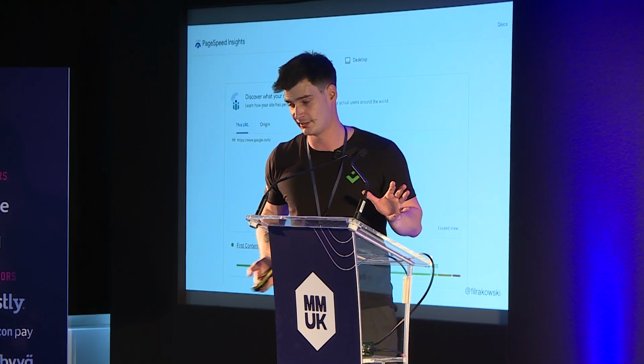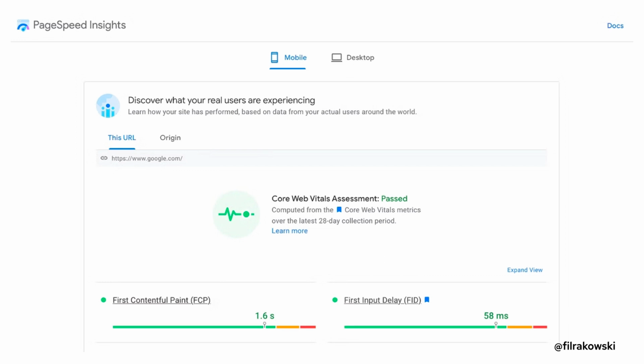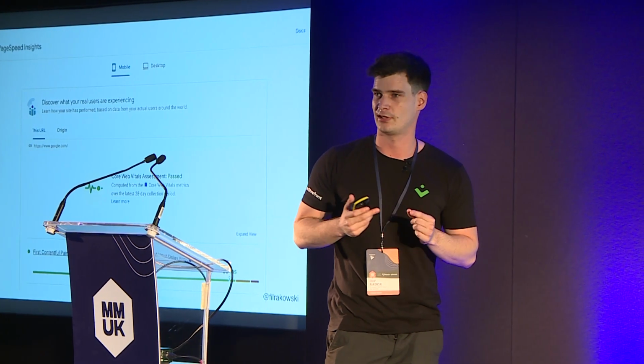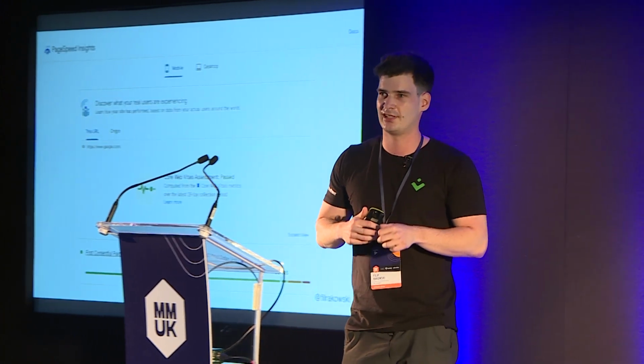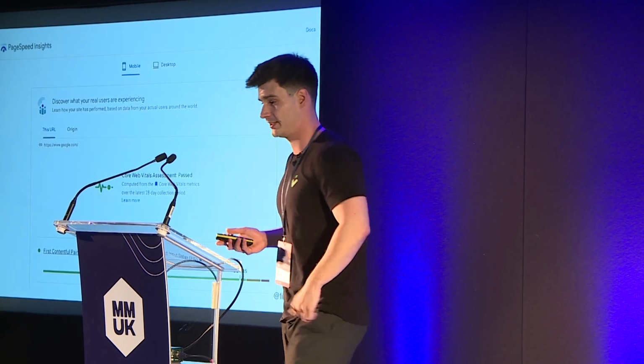So don't use Lighthouse to measure how your users are experiencing your website. Use Core Web Vitals for that. At the top of this PageSpeed Insights audit, what you will see are Core Web Vitals. These are three key performance metrics, and they're also affecting SEO, which is super important. One of those metrics is going to be replaced with another one. At the very bottom, you have Interaction to Next Paint, which will be the new interactivity metric. It is super important to look at this as well, because Total Blocking Time, the metric that is right now an interactivity metric, scores extremely differently than Interaction to Next Paint. So you can be prepared for Core Web Vitals in the future.